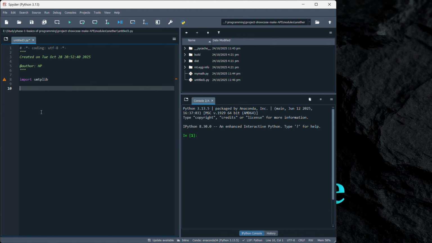Then I'll need to create some variables. One is sender. My name, I said already, that's Python. Then the password. Then I'll need to indicate the receiver too, and that was the one.